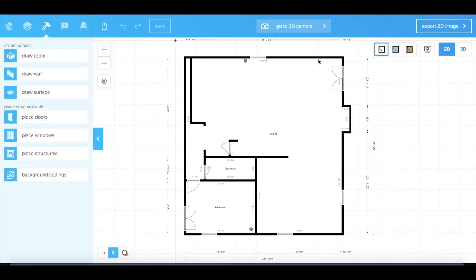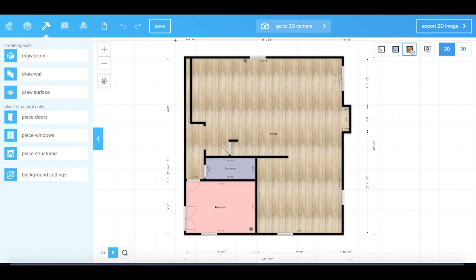So this is Heidi's basement. Heidi came to me with her architectural plans already in place. And my first step was to put those plans into Floor Planner. I'm using the free version of Floor Planner. If you want to try it out yourself, it's a great program. But let me show you how this process works.